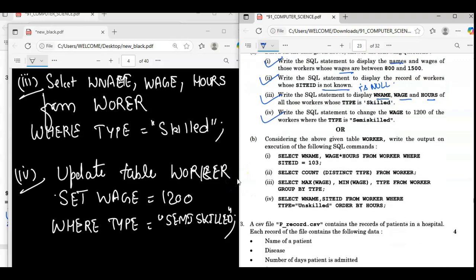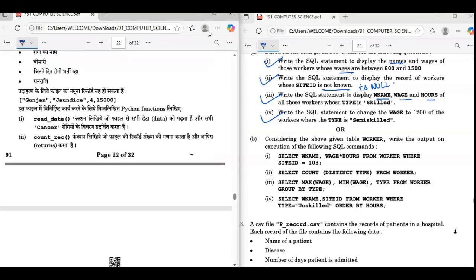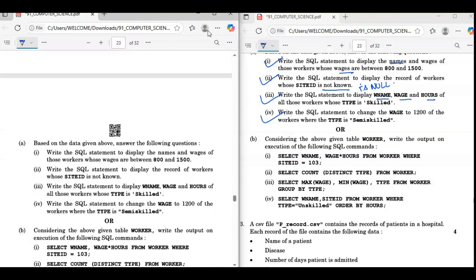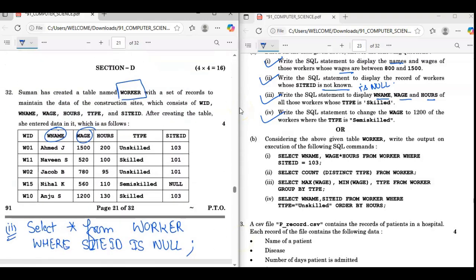Now the B part of the same question, considering the above given table worker. Write the output of the following.